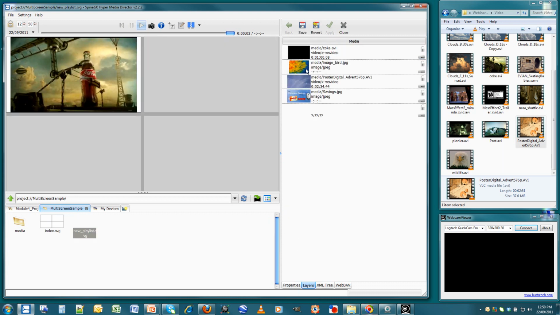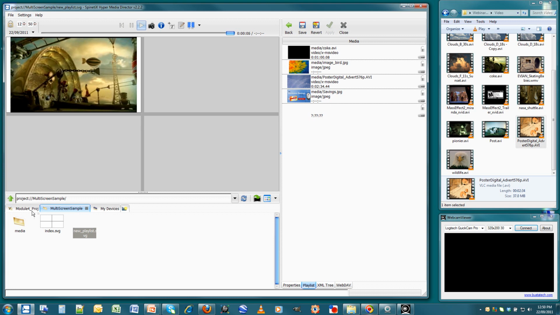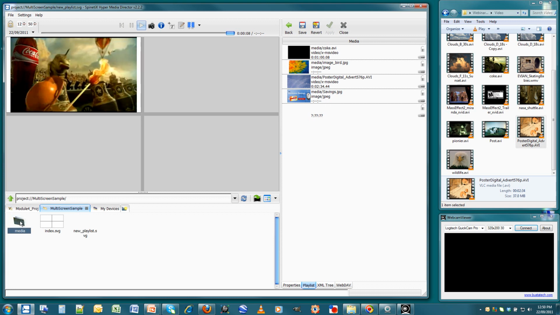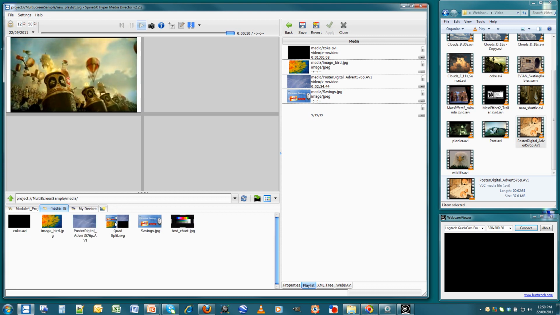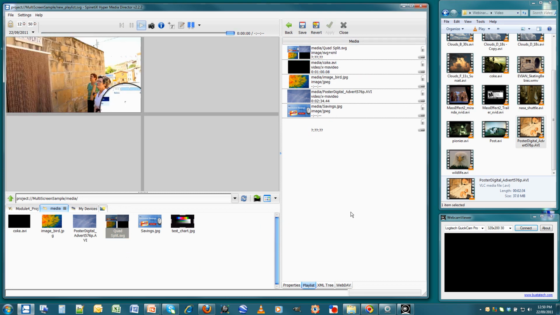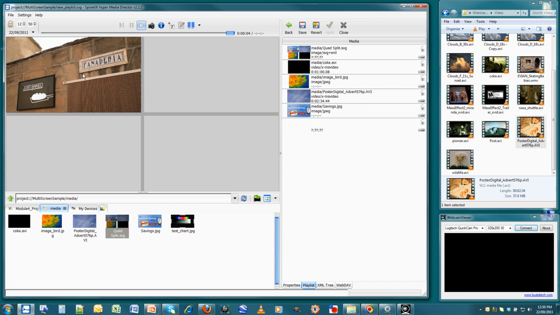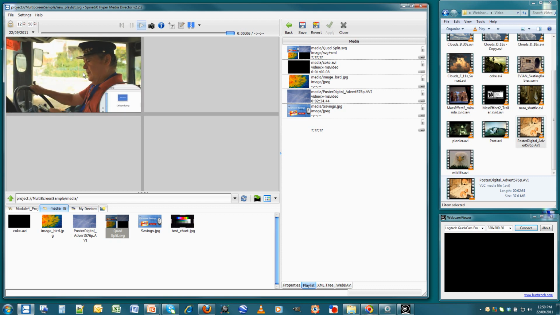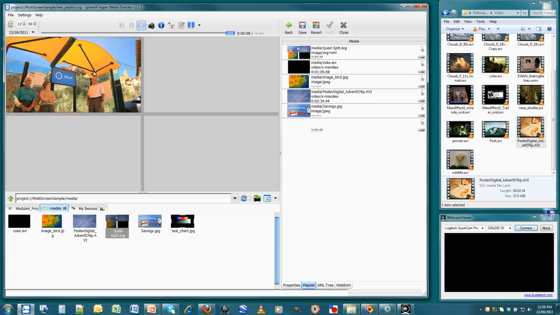So in our playlist, we have the 4 individual items, but I can then add the quad split image as the first item and apply that. So what you'll see will happen when I make this full screen, I'm just waiting for it to save itself off.